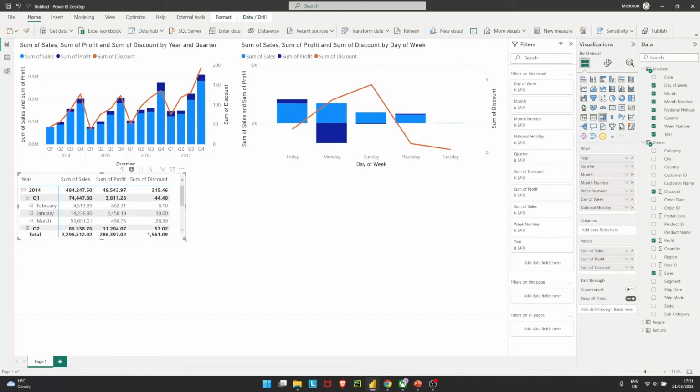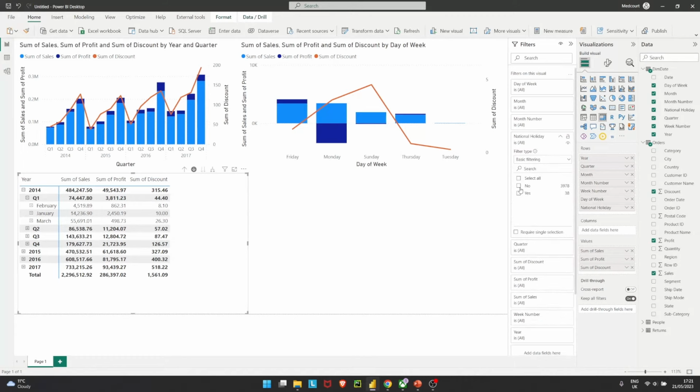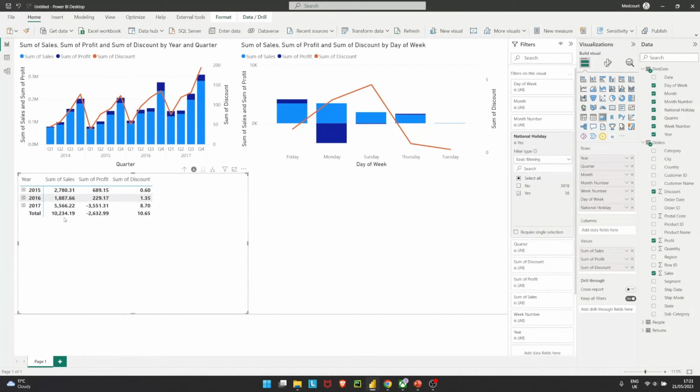So if I'm interested, let's say for instance, in only the holiday period sales, again, we can always come back to national holidays, and I can turn this on to yes only. So this allows you to see what is happening across the years with respect to national holidays.